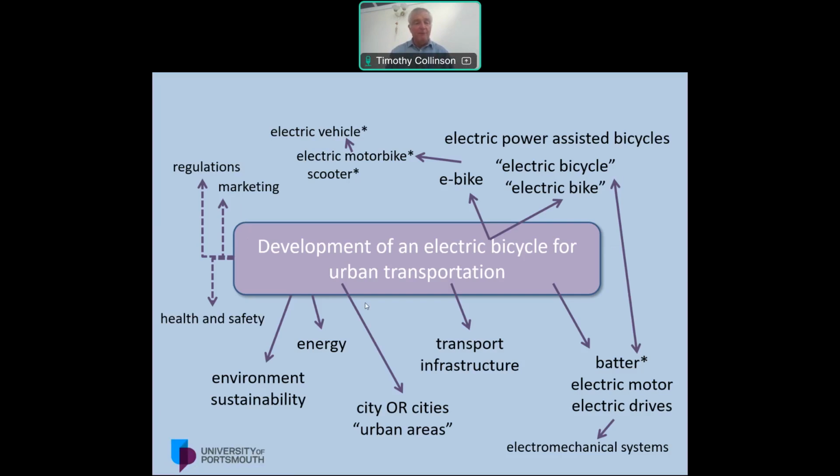And then we might think on the bottom left there about environment and sustainability. In the bottom right, we might be finding too much stuff on batteries or electric motors. So perhaps we want to narrow a topic down into electromechanical systems or something like that. And again, at the top, you can see there, I've come up with ideas like electric power assisted bicycles and other things as well. So do think about your keywords, and you might want to spend some time on this, beginning to think about the concepts before you go anywhere near any actual search engines or databases that we might have in the library, because the more that you can think about what you actually need, the easier it'll be to find really good, useful resources.